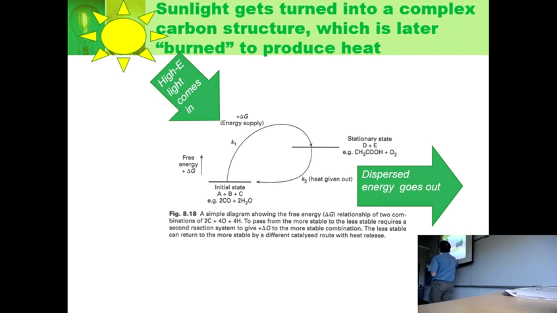Realize that the second law of thermodynamics is still being followed because high energy, low entropy light is coming in, and high entropy energy, like heat, is actually going out, because sunlight is being reflected and stretched out. So it's also dispersed. It's also higher in entropy. So the whole system works because on the whole, it actually does expand entropy.